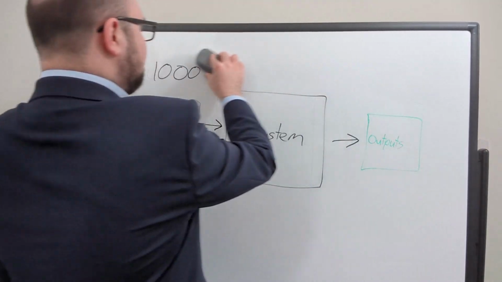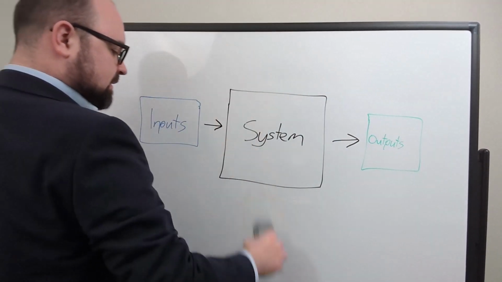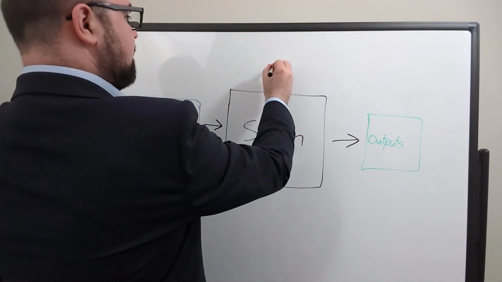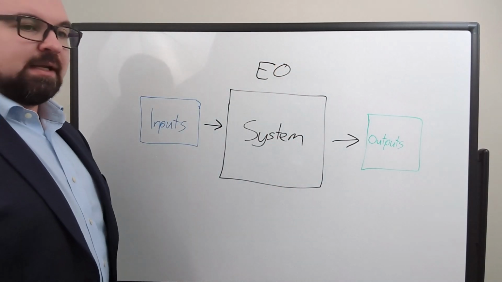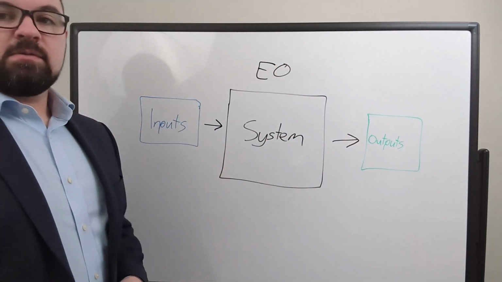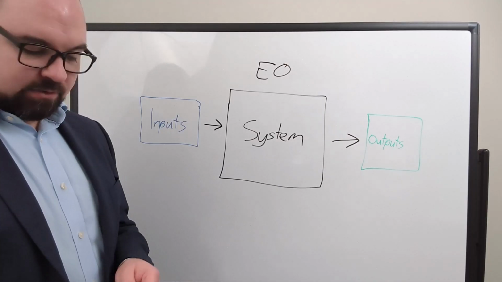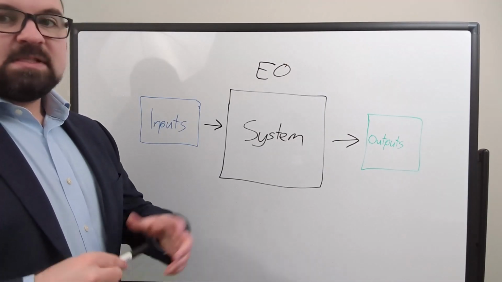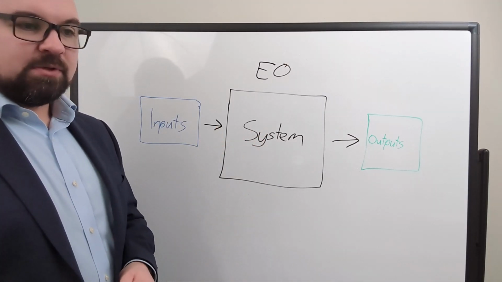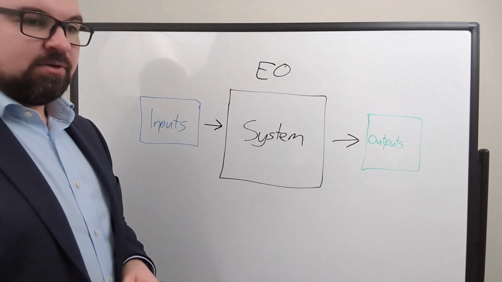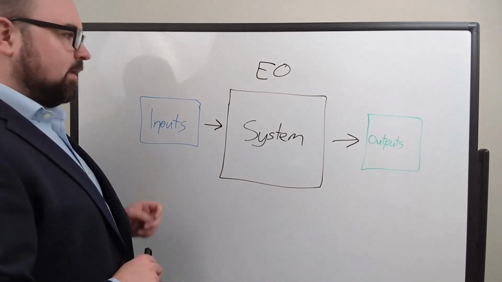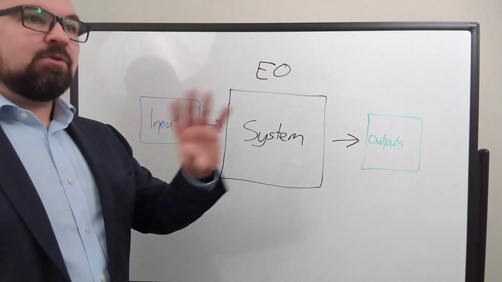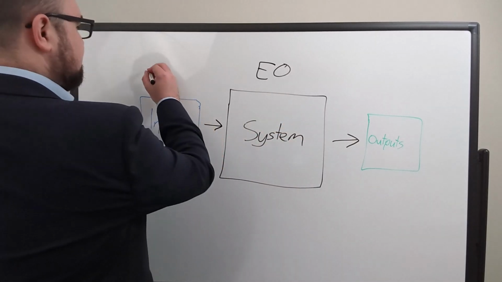So let's say that you've got some bad inputs, okay? Let's say this particular system is your email outreach. And let's say that you've just downloaded a list of 100,000 people, and this 100,000 people could just be CEOs of the B2B world, okay? And you assume that every single person could use your particular software, or whatever it might be that you sell, okay? So you just say, well, surely if I just email 100,000 people, then somebody's going to reply, okay?